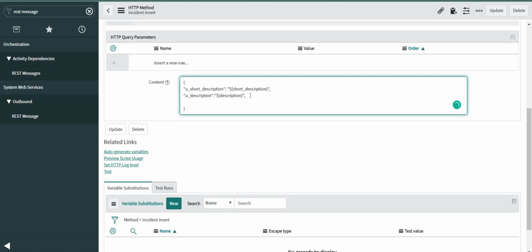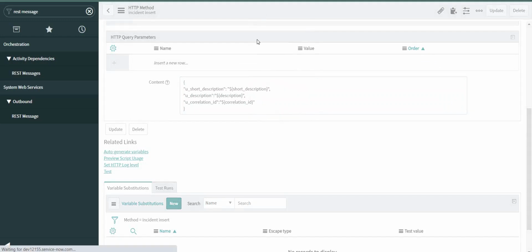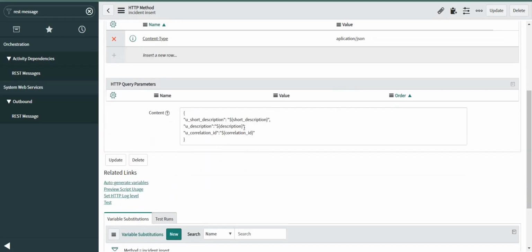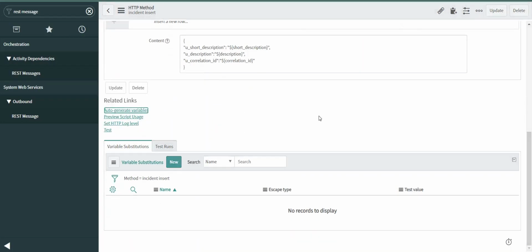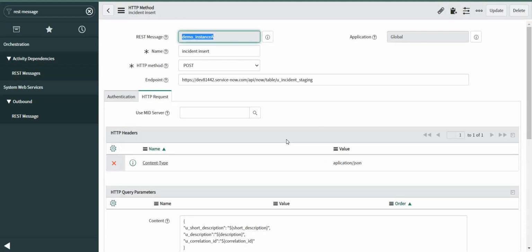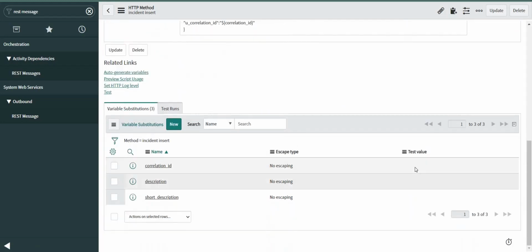And third is the correlation ID. Okay, then let's save this record once again, and I can also click on auto generate variables to test it out with some test values if this works out for me.